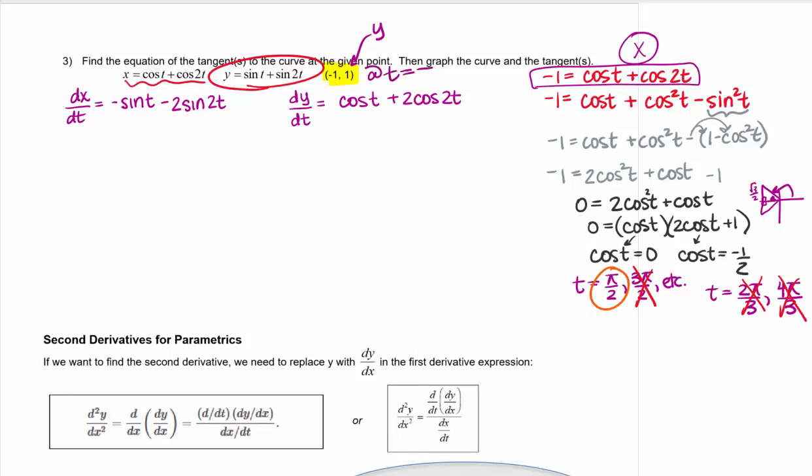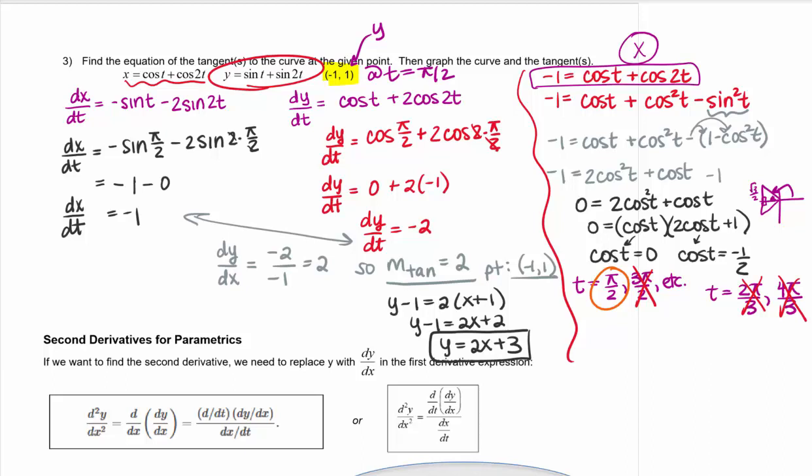So I think now you should pause the video, try to write the equation of the tangent line, and then play the video. I'll do it in the meantime as well, and we'll see if we match. Okay, so here's my work. I found dx dt computationally with that t equals pi over 2 value. I found dy dt with that pi over 2 value for t. I got -2 over -1, so my slope of my tangent line is 2. And using the point that they gave me of -1, 1 and writing it in slope-intercept form, I got a really, really nice equation that will be the equation of that tangent line.